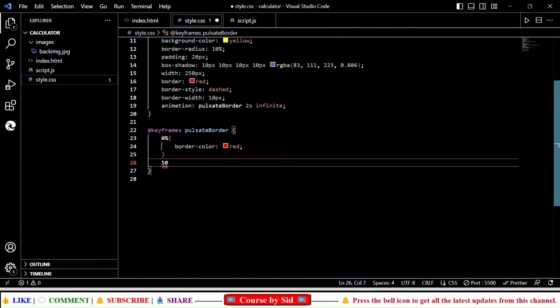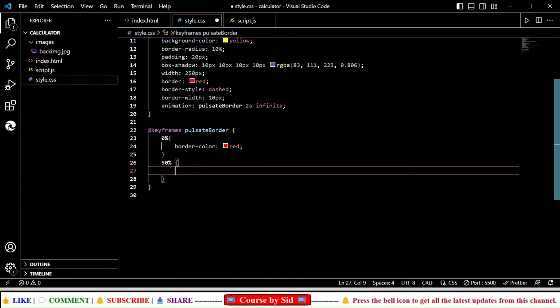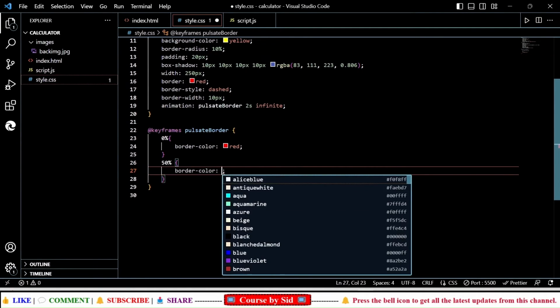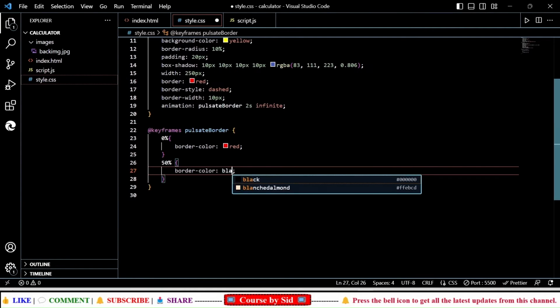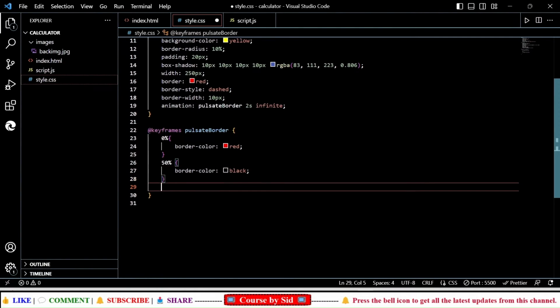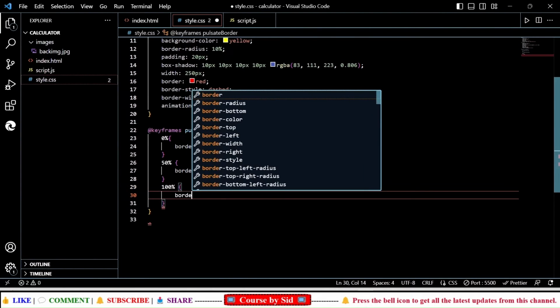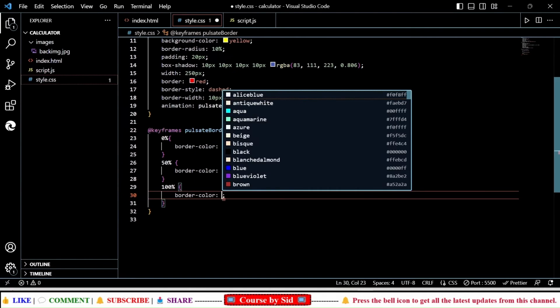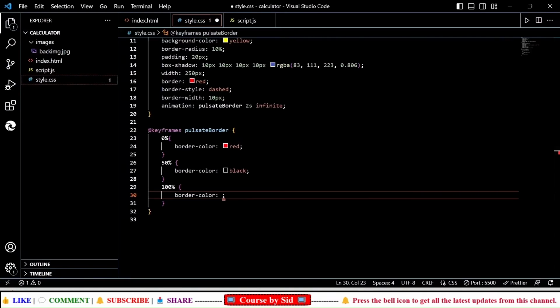Then we're going to write 50%, and then we give border color black, and then at 100% we'll give border color black also.